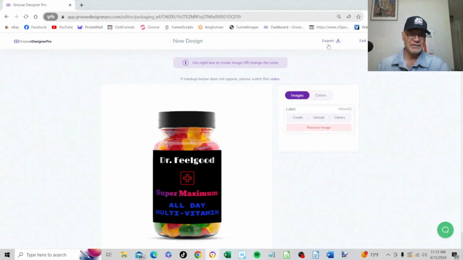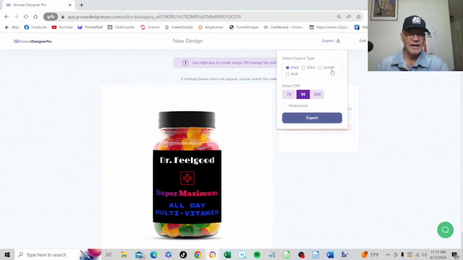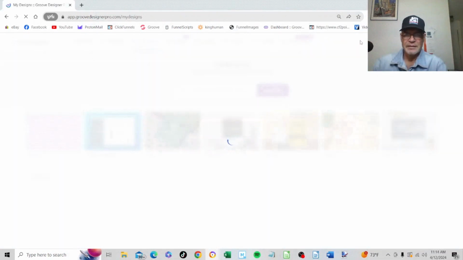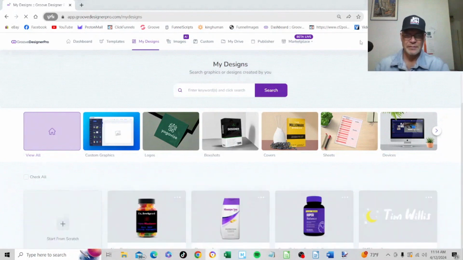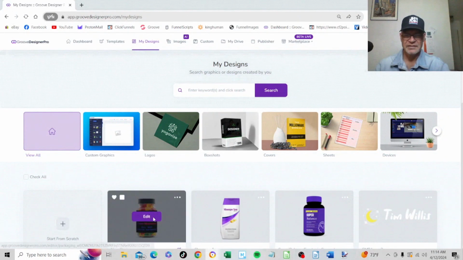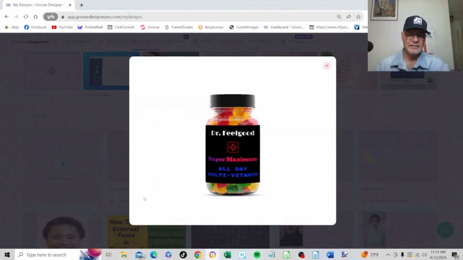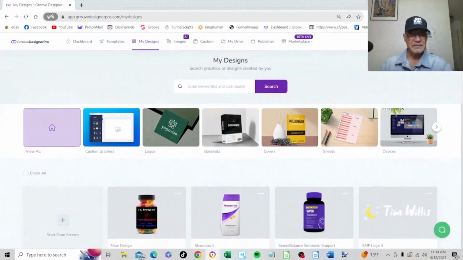And then of course our export choices are PNG, JPEG, WebP, and PDF. And you can also, if you have a watermark, you have to set this in the settings, but you can add a watermark if you have a branding watermark. But let's go ahead and exit. And then of course it shows up in the first slot there, and then we can select the preview, and it will look like that on your page or on the mock-up that you may be putting in with other items. And that's really about it.